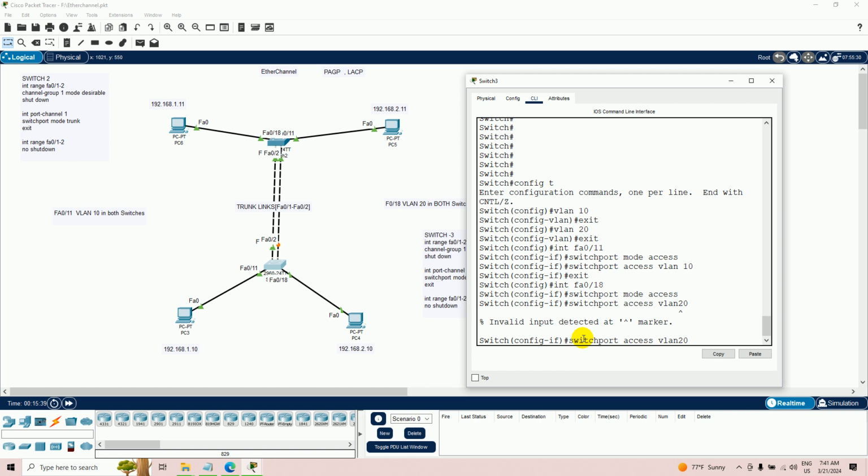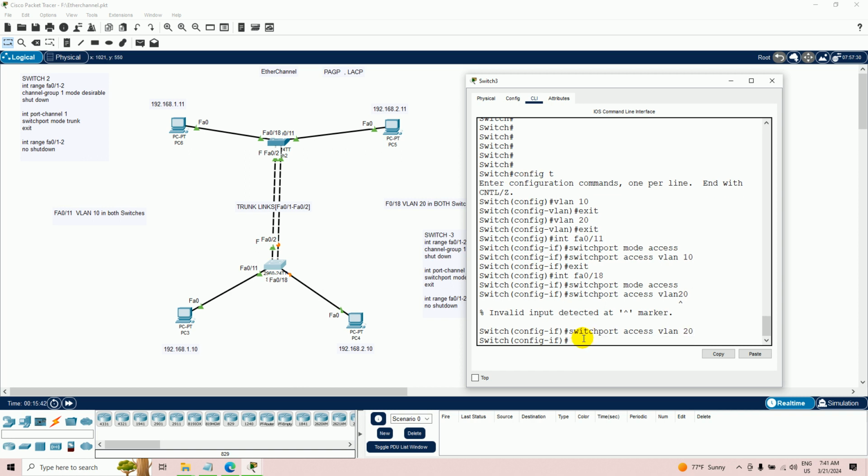So these two interfaces FA0/1 and FA0/18 have been put in access mode, and FA0/1 has been configured to VLAN 10 and FA0/18 has been configured to VLAN 20.